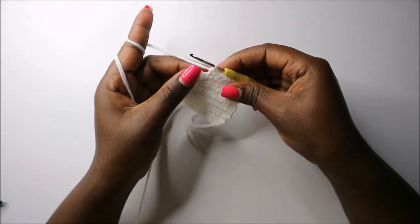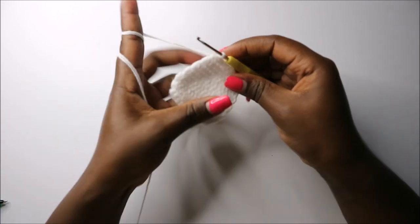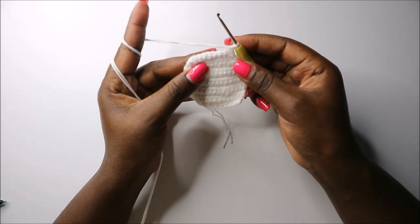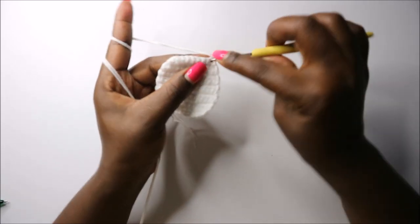1, 2, 3, 4, 5, and 6. And then we'll decrease again at the end. Then do chain one and turn. So now in the 13th round, we are going to do single crochets all the way to the end for a total of 8 stitches.